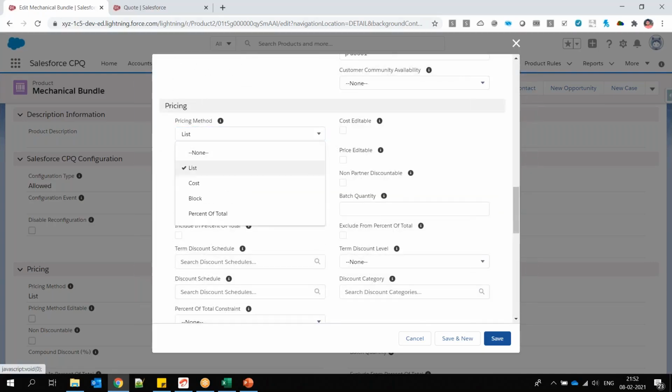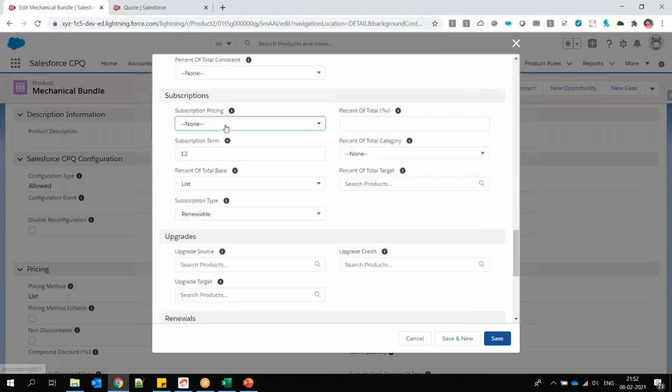But if something is defined here, like fixed price, fixed price means it is not an asset based product. First thing, I will give 2-3 statements now. If the subscription pricing field is none, that means it's an asset based product. If we selected fixed price or percent of total, it's not an asset based product. Second statement is, if I selected fixed price, then it will always take the price from your price book, whatever you define. That is your fixed price, it will never change, right? So this is what you define, that is the fixed price.